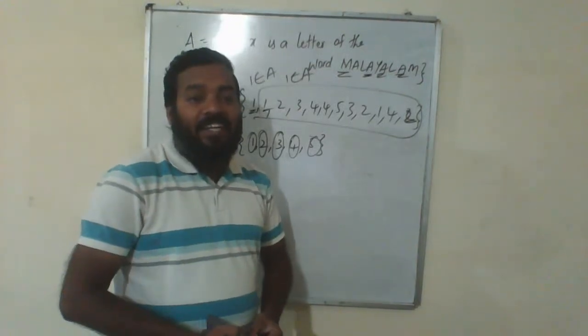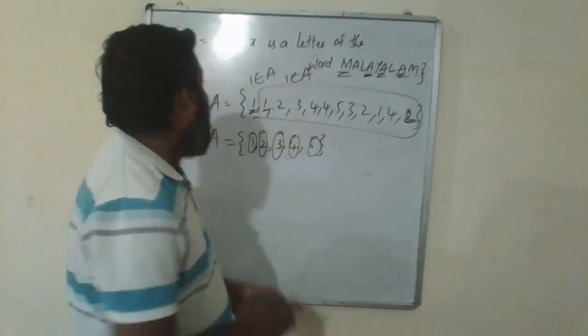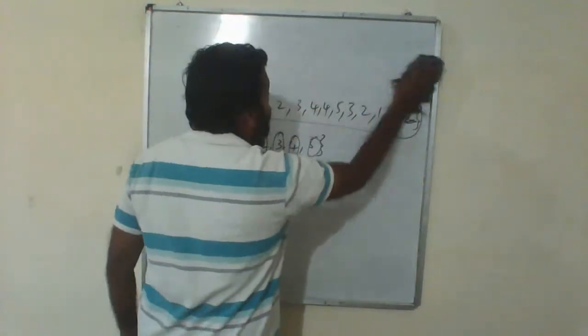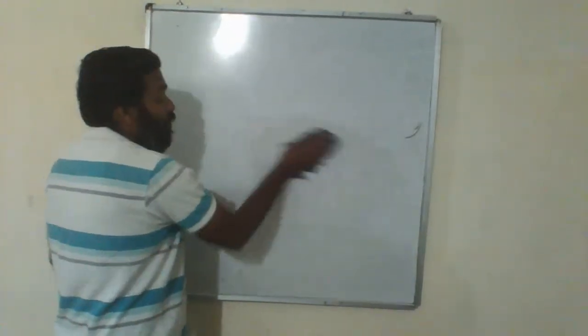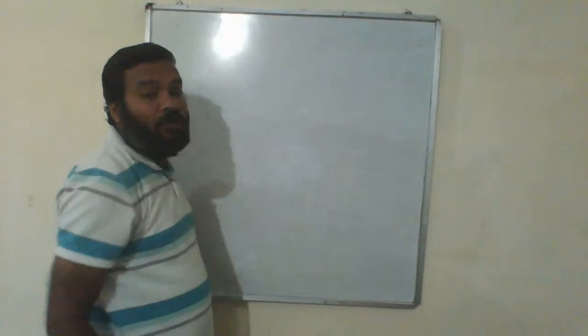So this is the introduction for the chapter Sets, and try to solve the problems from your textbook, that is how to write the roster form and how to write the set builder form. And if you have any doubts, you can ping me on WhatsApp so that I can clarify your doubts.